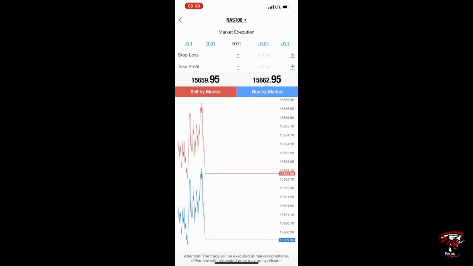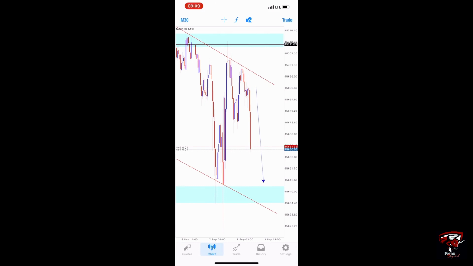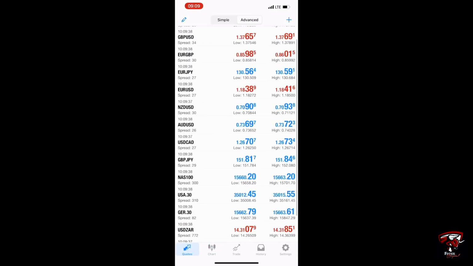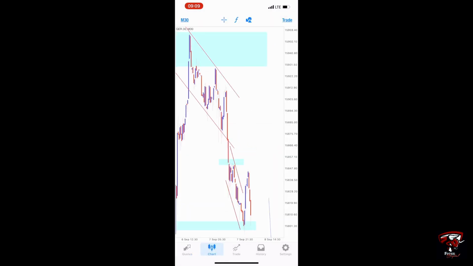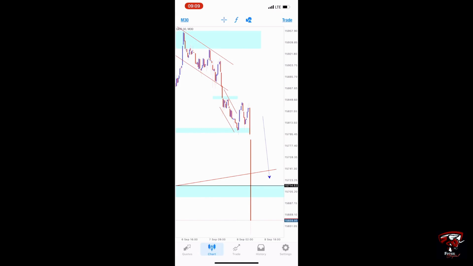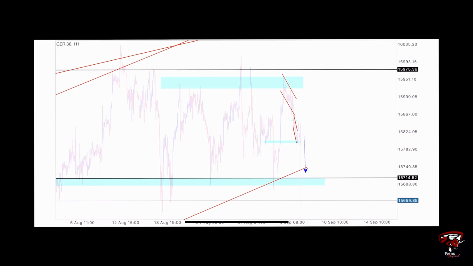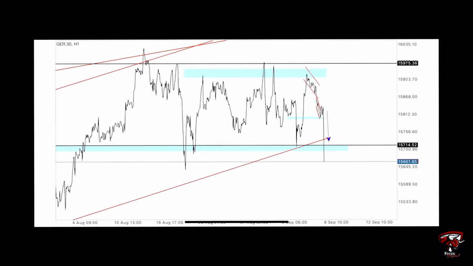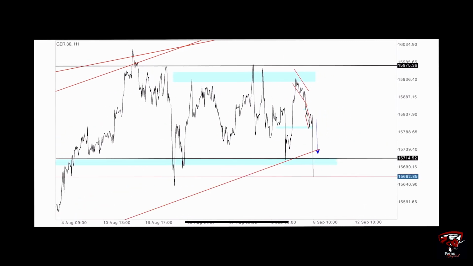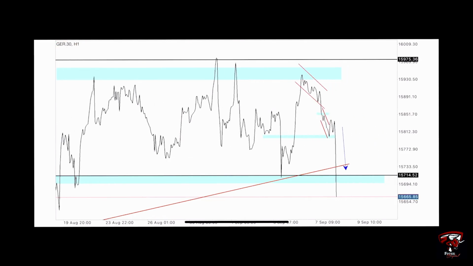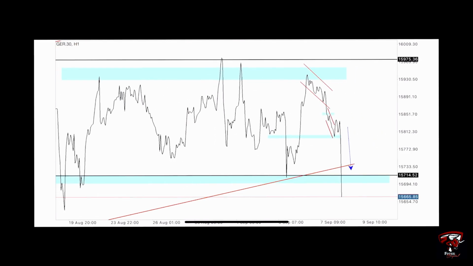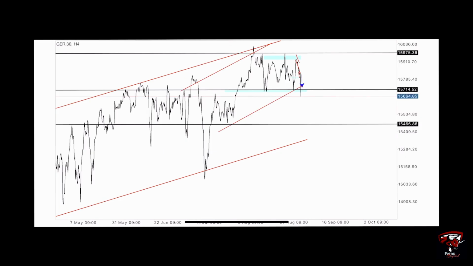Now let me enter more trades because the setup looks like a confirmed sell. So I'm entering more trades, guys. You know the vibes. Lot size 0.01. Now currently let's analyze German 30. What do we see from this side? We already see that actually, guys, German 30 dropped like we did say. So you have to understand that I actually ate this whole move on my other big account. However, on this small account, guys, I make sure that I do pay myself as much as I possibly can by scalping as much as I possibly can, guys.